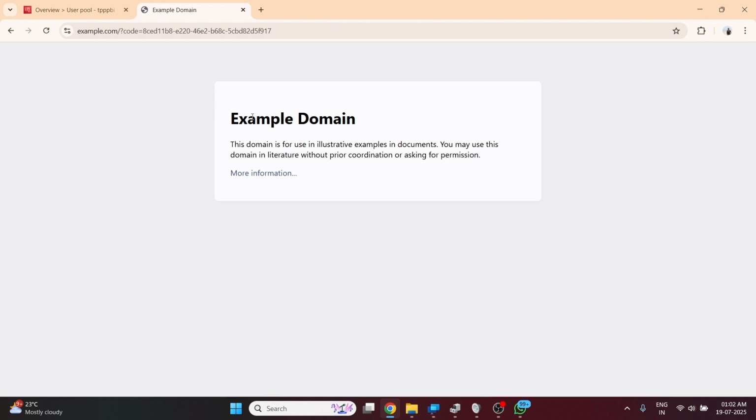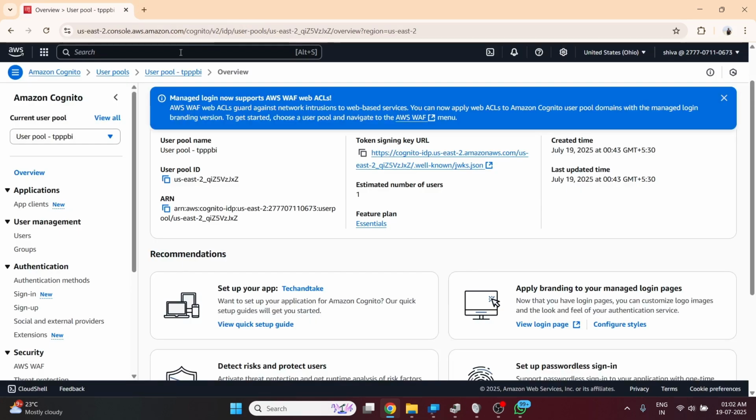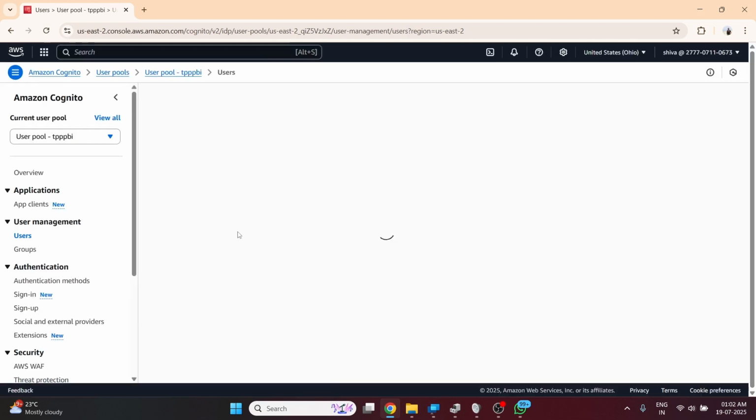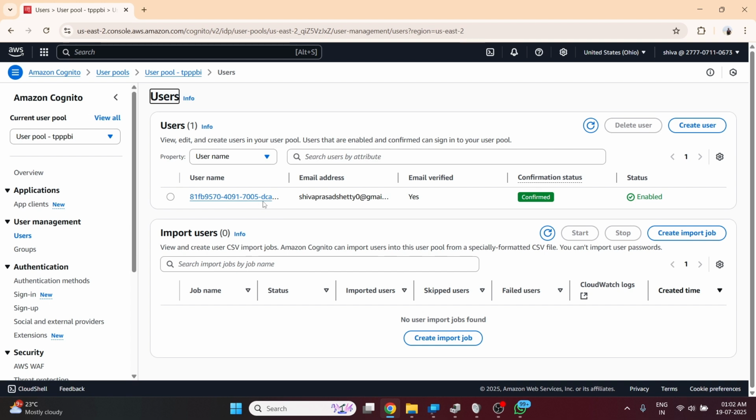Hence it's properly navigating to the example.com URL after the user successfully logs in. Okay, I will close this now, and I will make sure the user was created successfully. For that I will go to users and refresh the page. Now we should see the user here. Yes, one user has already been created here.